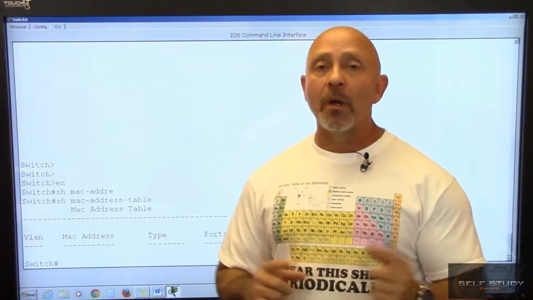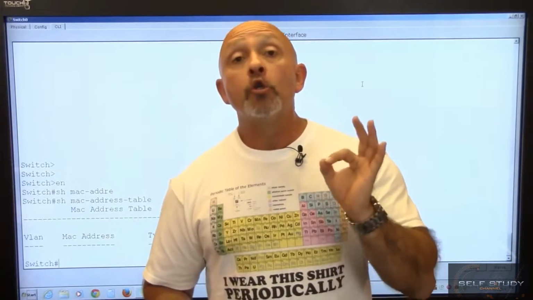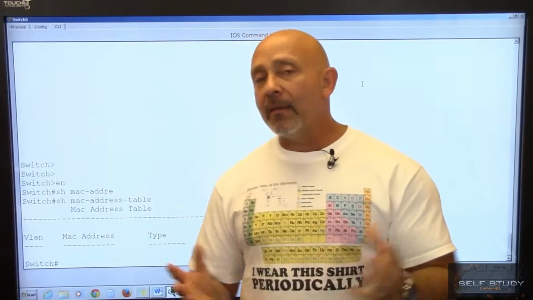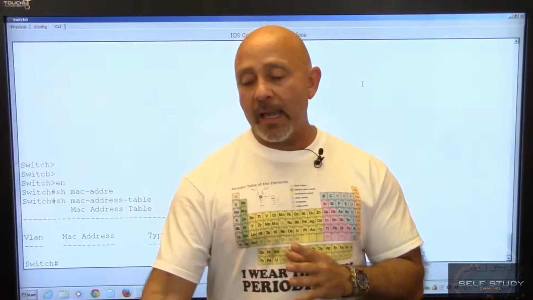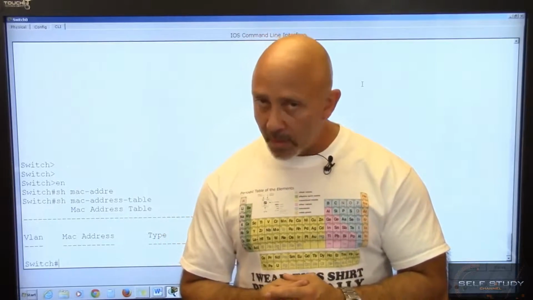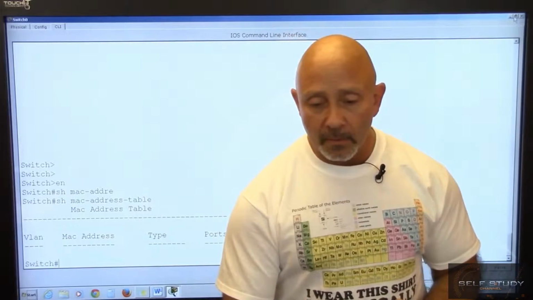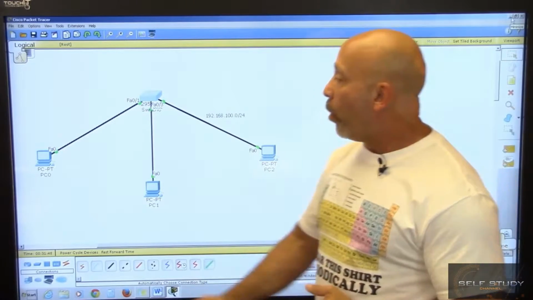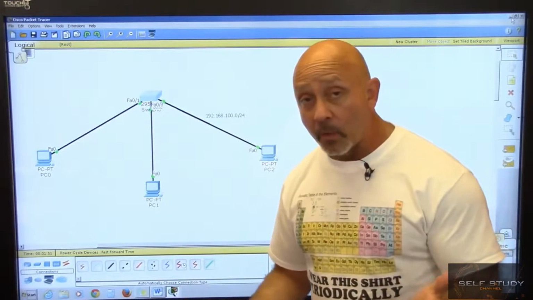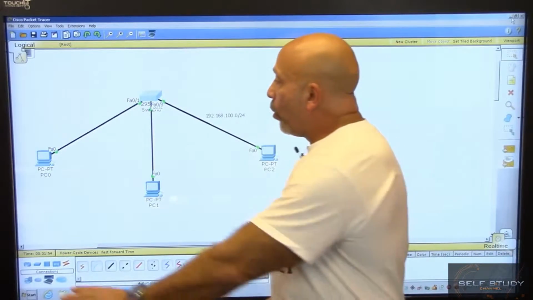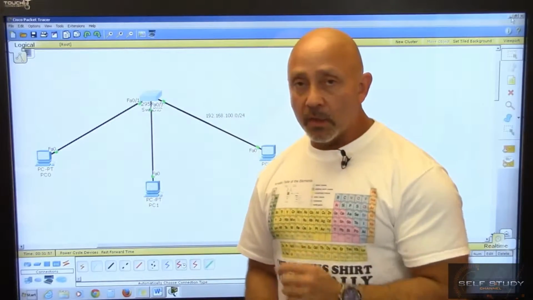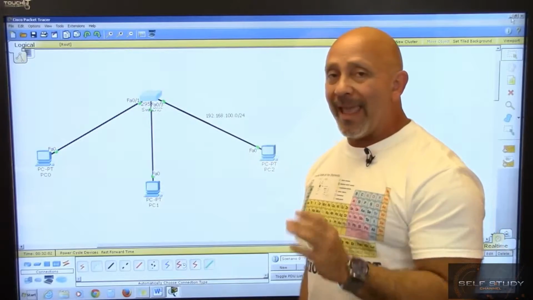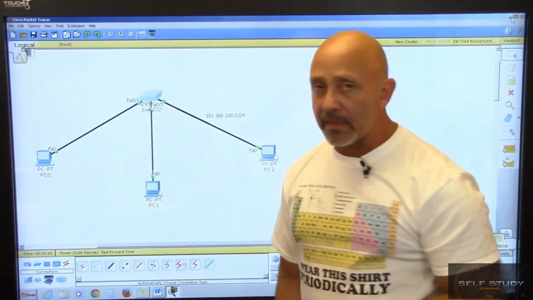When communication starts going back and forth, switches learn, and this is key, source addresses. Source addresses. In the IP version 4 world, once a switch sees a MAC address coming towards it, let's say on port 1, for example. All right, let me minimize this. Let's say PC0 wanted to talk to PC1. Once he sends out what? An ARP request, IP version 4, right? So once that ARP request gets to the switch, it will learn that source MAC address of that particular PC and assign it to that particular port, in this case F0/1.